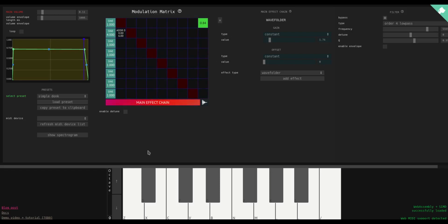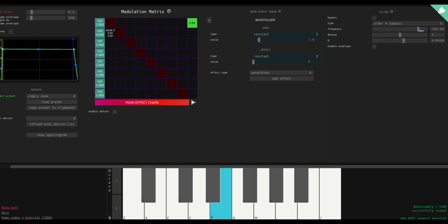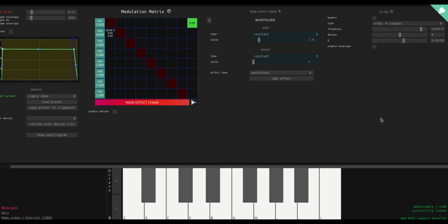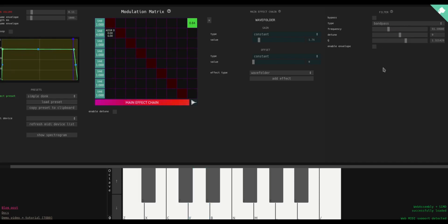All right, so I guess this is a good time to show off the filter, which currently is disabled. If we uncheck this checkbox, the filter will be enabled. So this is a biquad filter built on top of the one that Web Audio exposes directly. And there's a couple different modes. I have some more complex filters, higher order low-pass and high-pass filters, as well as all the built-in Web Audio filter types. So we can check out bandpass. And it works pretty much as you would expect if you are familiar with digital filters.